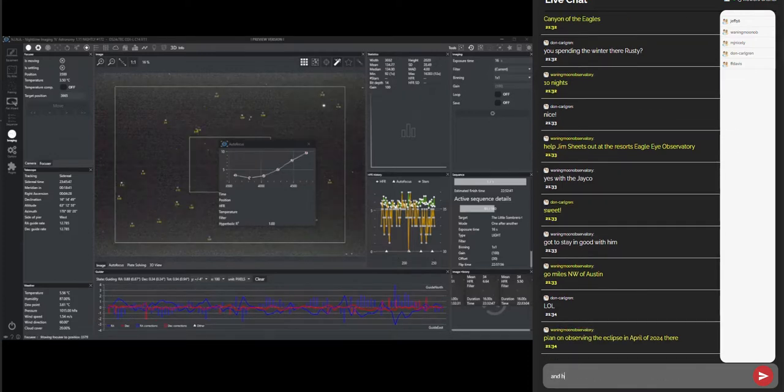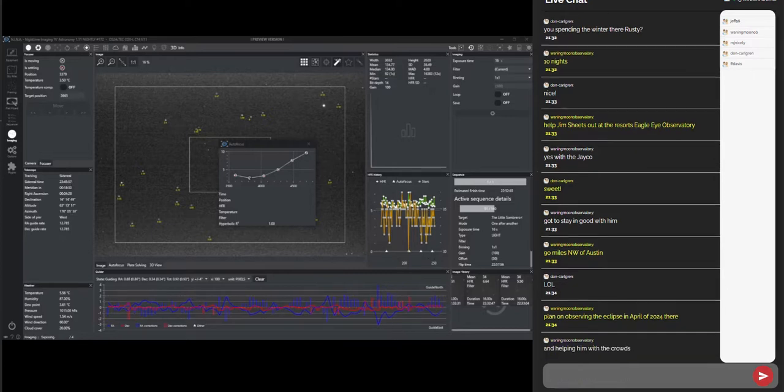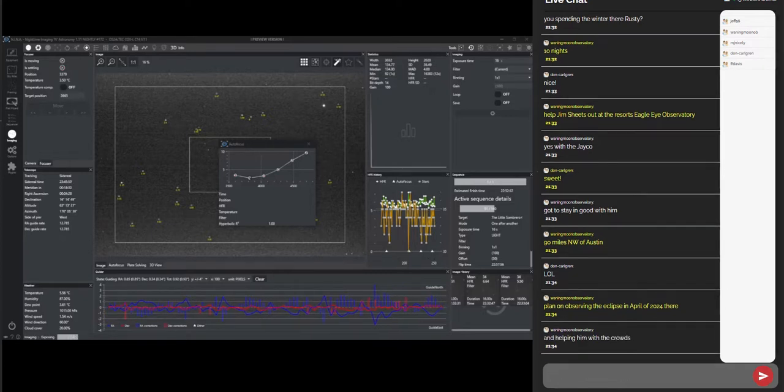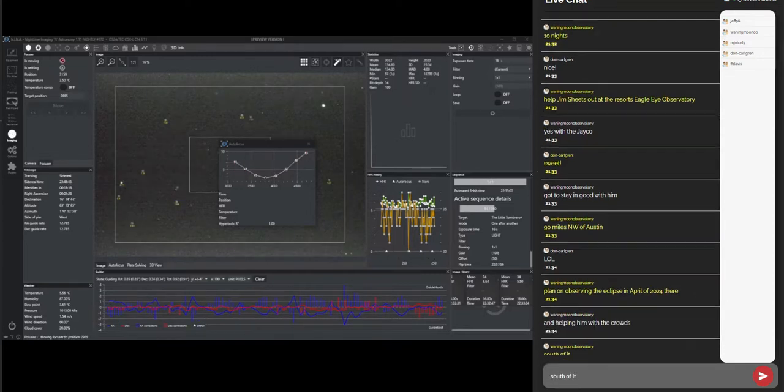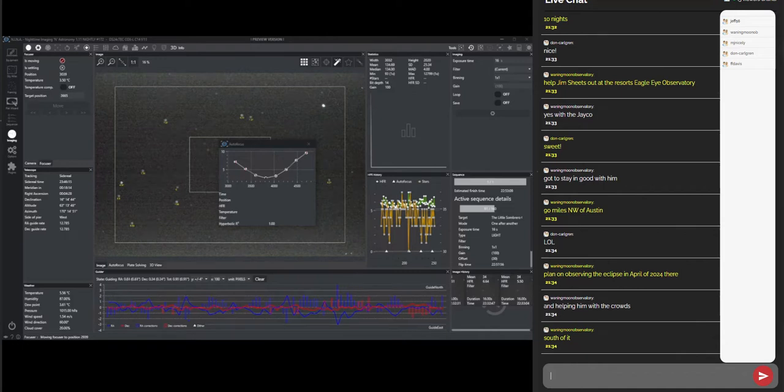Northwest. That's like just getting into the mountains. It sounds like Route 66 area. Oh, cool.